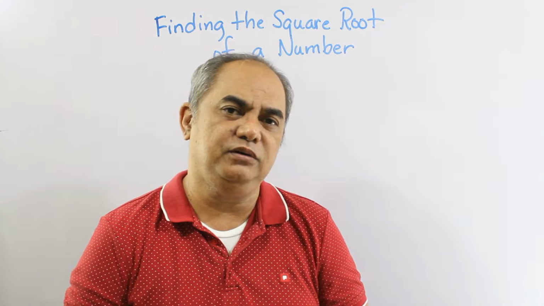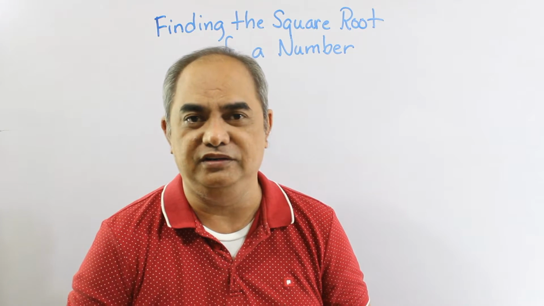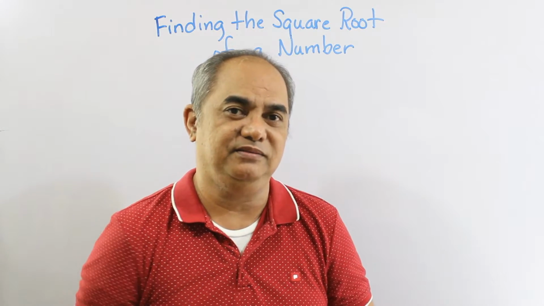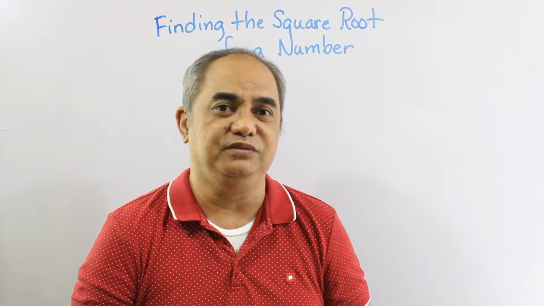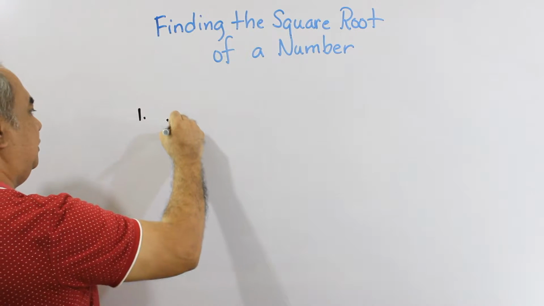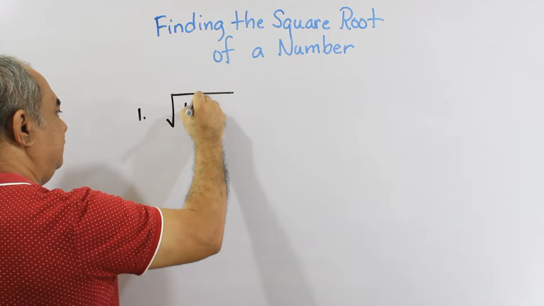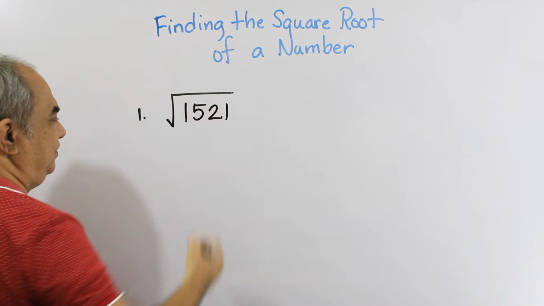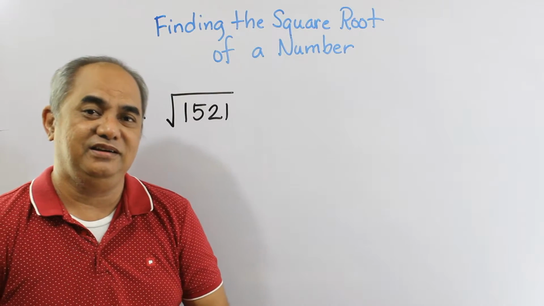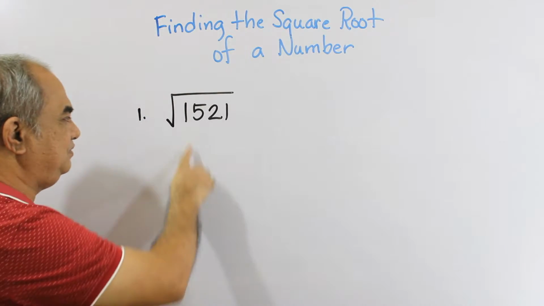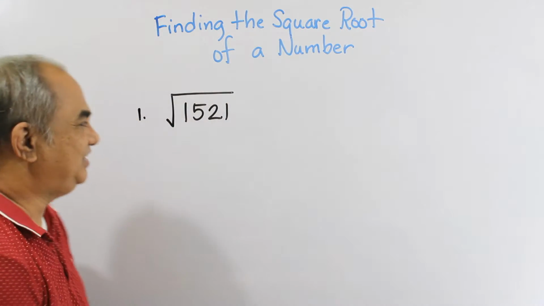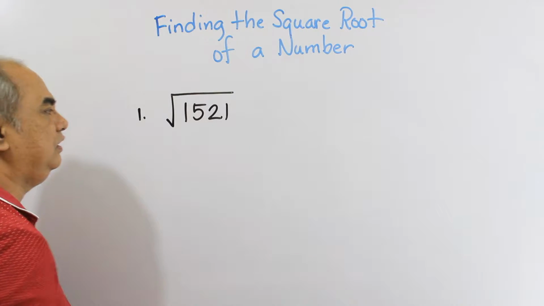But what if we are looking for the square root of a 4-digit number? We have 4 steps on how to do that, and we will make it very simple for you to understand. Here we go. For example, number 1, we have the square root of 1521. Every time I teach my students about the square root, I always give this as my first example. You know why? Because this reminds me of the year when the Spaniards colonized our country. That's very amazing.